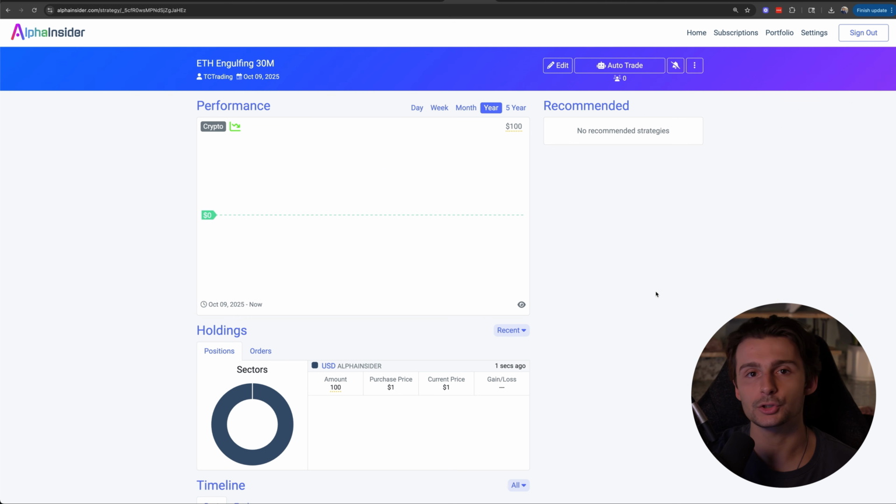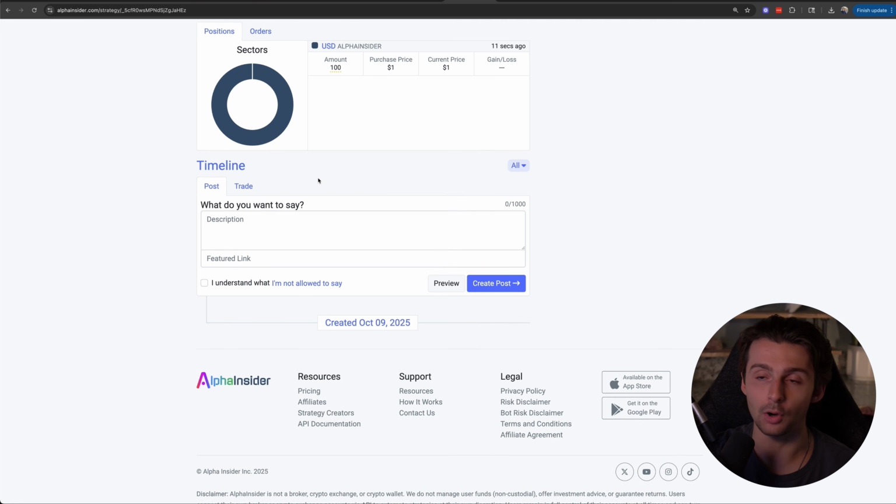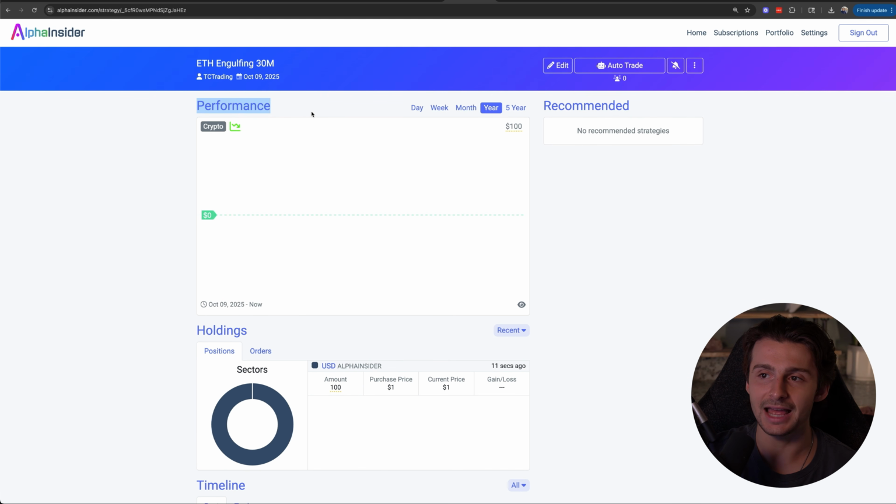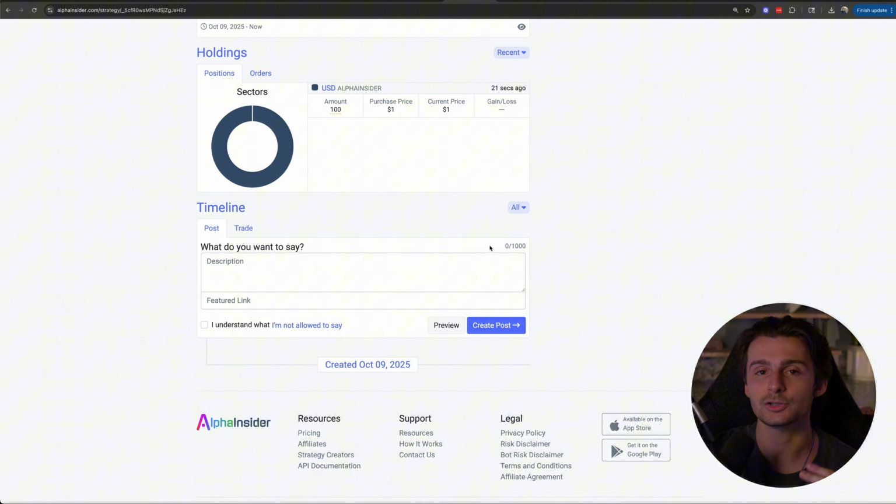We need to get to the point where TradingView is sending the trade signals inside of here, and then we start seeing trades popping up. We can start seeing the timeline, all of that stuff. And by the way, for any strategy on the site, you can see this and have access to this stuff as long as it is set to a public strategy.